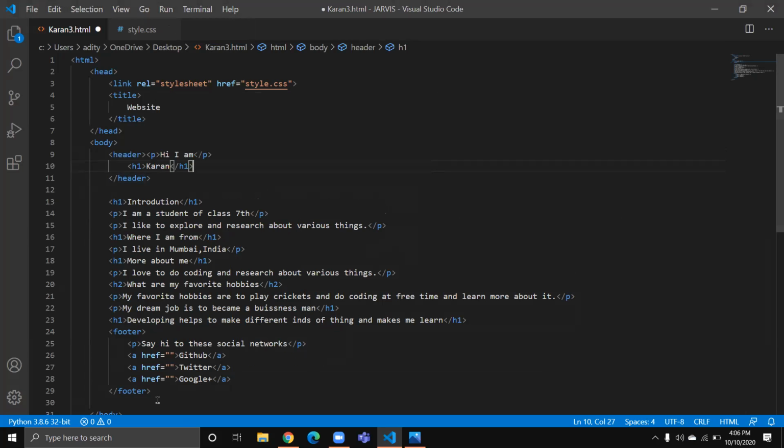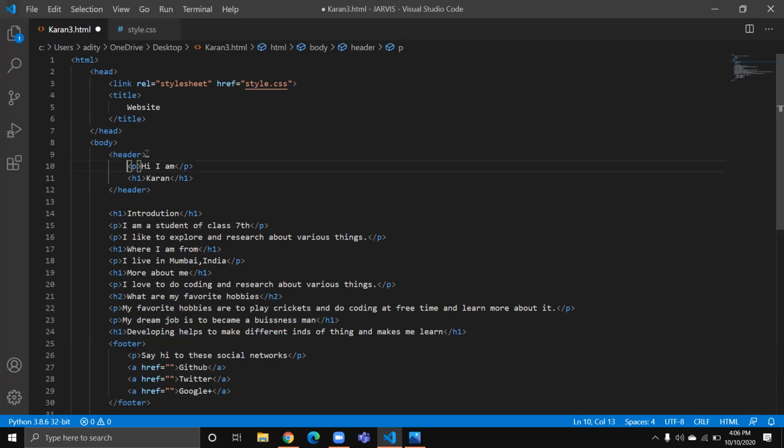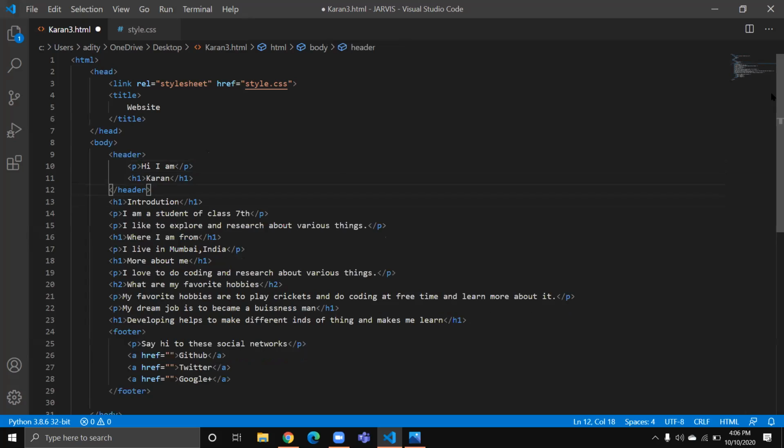Okay, wait. I just want to make sure everyone has got header tags. Okay. So to make sure we are able to apply the style sheet, we have to create a class, if you guys remember.